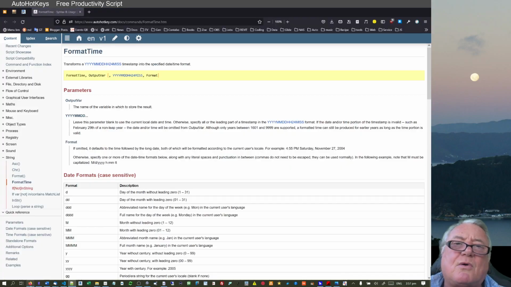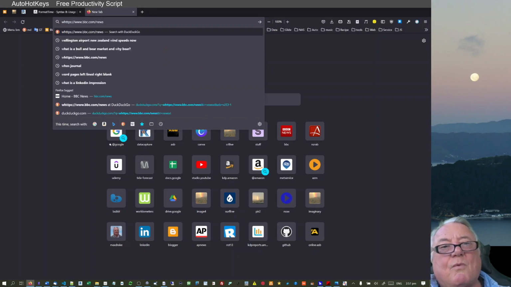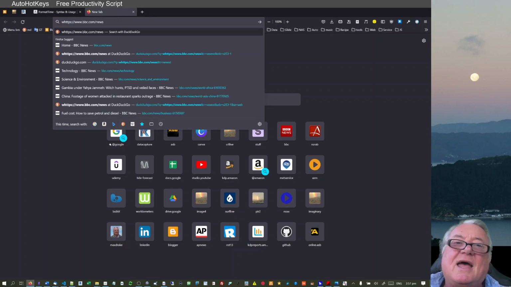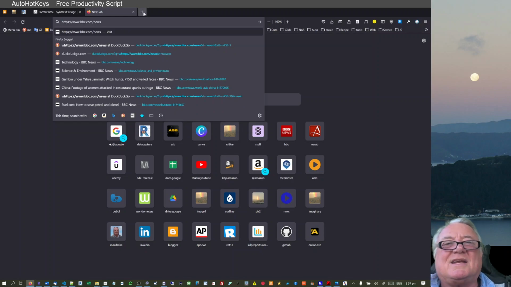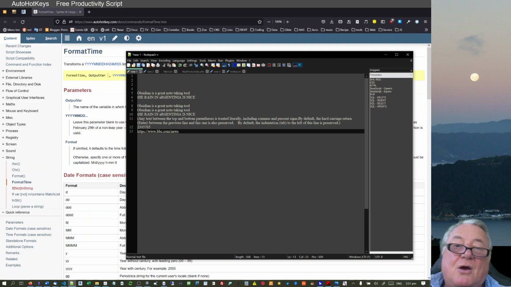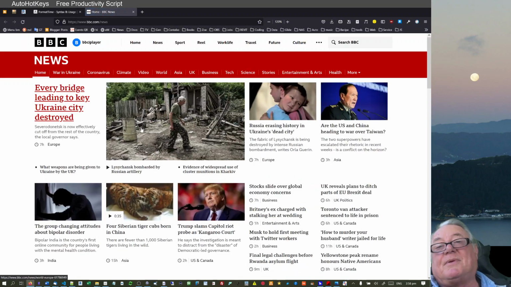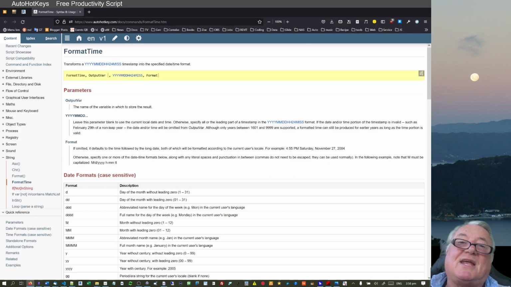Now this is what happens if I try doing this in the browser. I'm going to type W1 in there, but it deletes the 1 and leaves the W, so it doesn't quite work inside the browsers with hot strings. Now it does work here with hotkeys. So the hot string is an abbreviation. If I've got that one there, I can actually just click on that and it will open it from there, but I'm in a different text field, and it's not really what you want. So we've got hot strings.